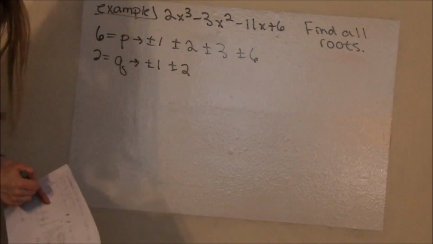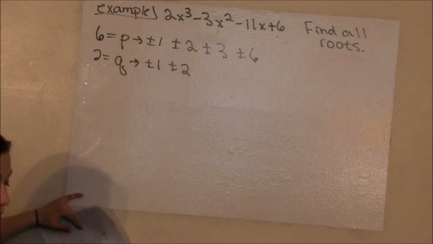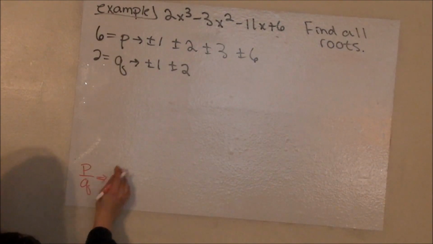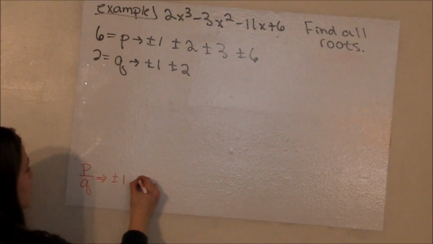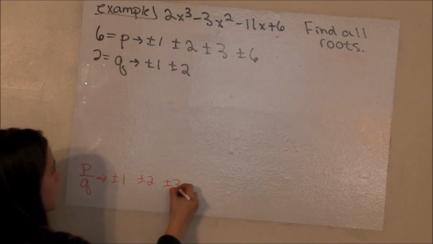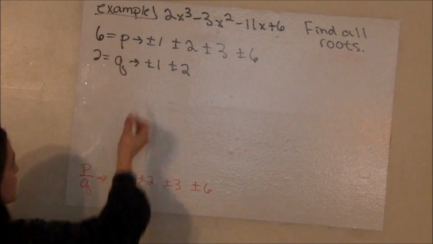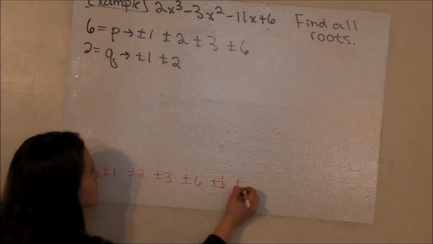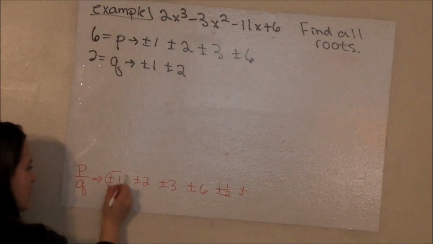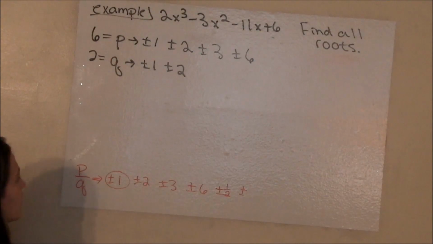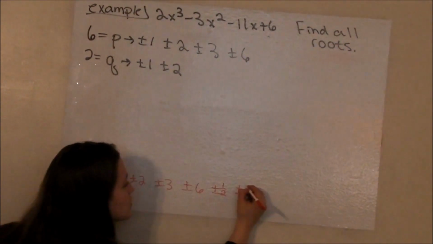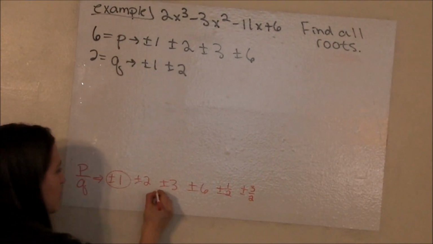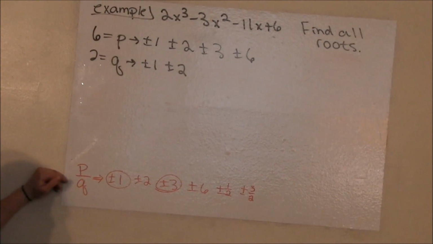I'm going to list all our possible rational roots down here because I'm going to need more board space later. So we're going to find p's divided by q's. That's going to be plus or minus 1, plus or minus 2, plus or minus 3, plus or minus 6. Then we have 1 divided by 2, so plus or minus 1/2. Plus or minus 2 divided by 2 is 1, which we already have listed, so we don't have to list it again. Then we have 3 divided by 2, which is plus or minus 3/2. Then we have 6 divided by 2, which is 3, which we already have. So here are all possible rational roots.